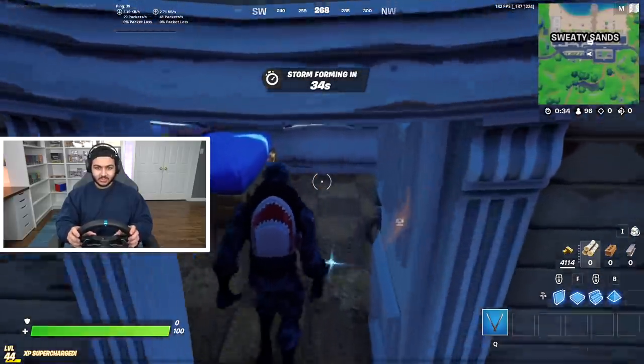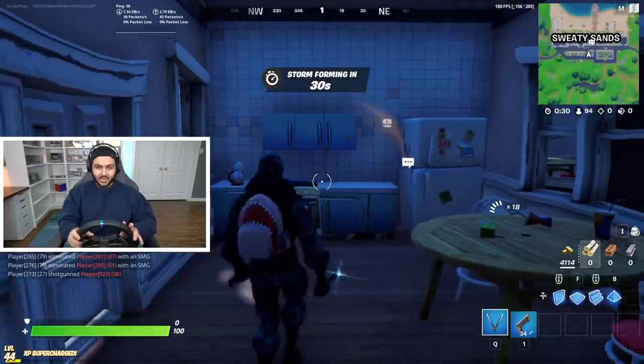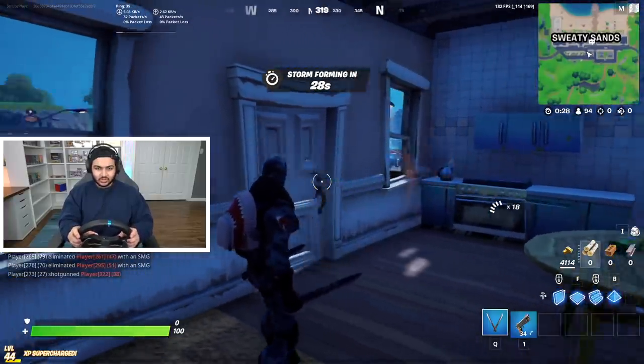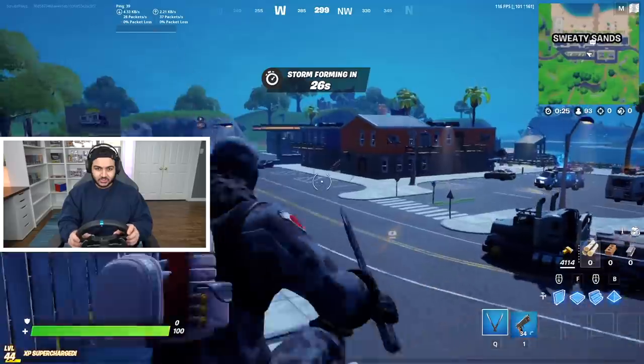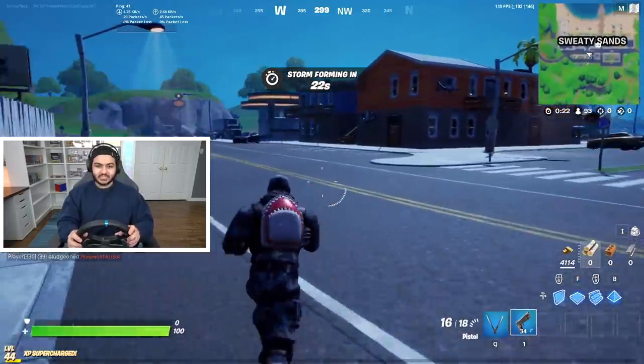Open. Where's the guns? Okay, we got a pistol. Move back. Why am I in this house? It's so hard to maneuver in this house. Let me get out of here. Let me go to the gas station. But I did get a pistol, so I'm good.